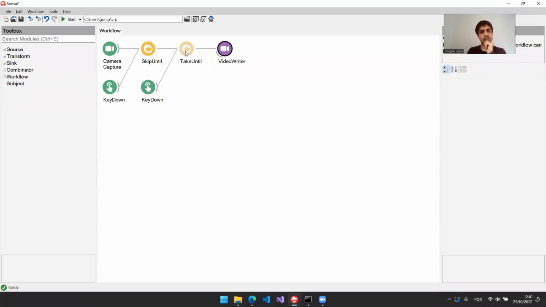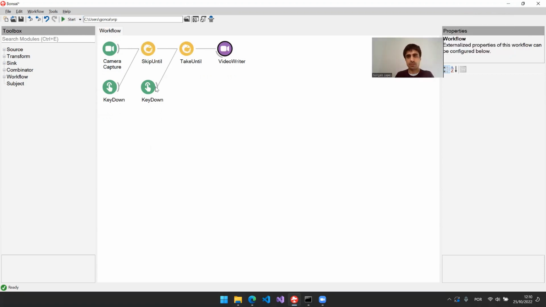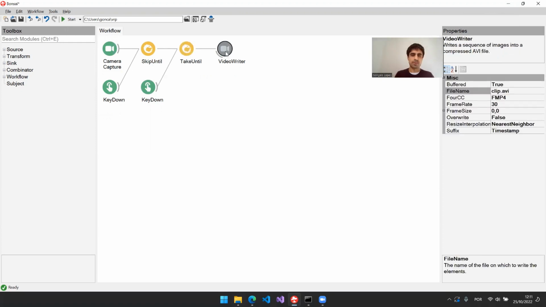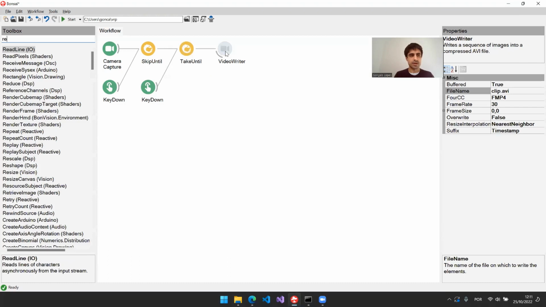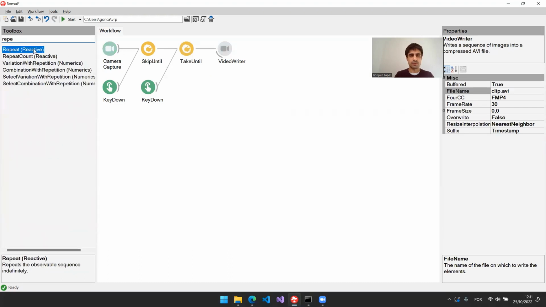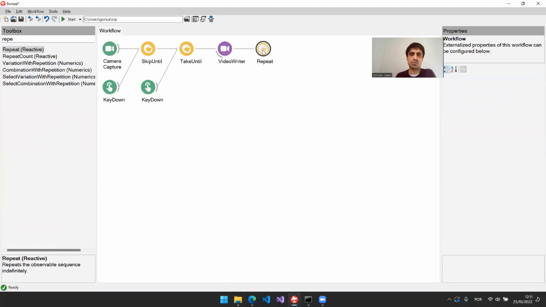One thing we would like to do now is to do multiple repetitions of this sequence, right? So that we can save multiple clips. Because now what we have to do is we'd have to start this manually and keep going every single time. How can you do this? The insight is to use repeat, right? That we just learned about, as you can imagine. So repeat, what will happen now?